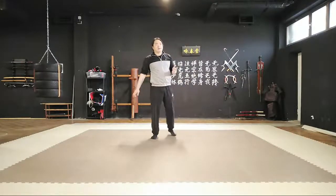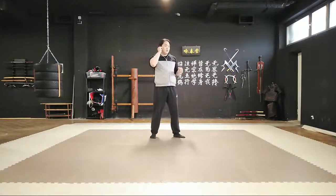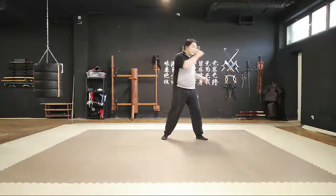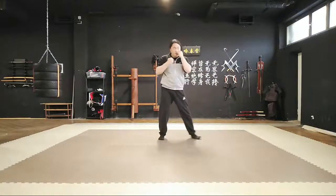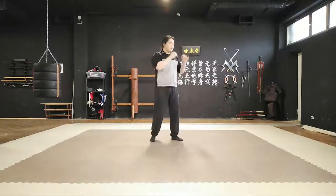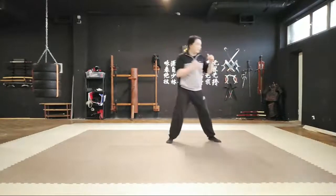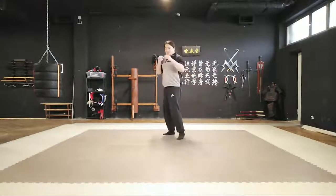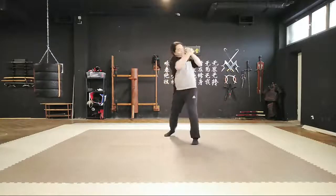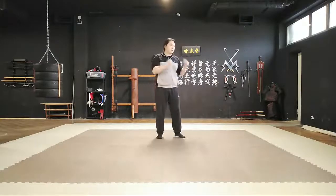So now we can try different combinations. The basic combination is all four basic punches: the jab, cross, hook, uppercut. Okay? So now I have to turn back, footwork. Now I have 1, 2, I turn in, turn back, and then turn in again. Okay? So 1, 2, 3, 4. 1, 2, 3, 4. 1, 2, 3, 4.